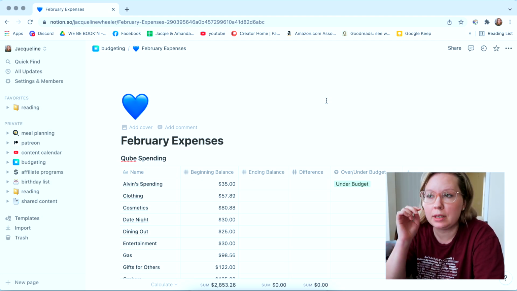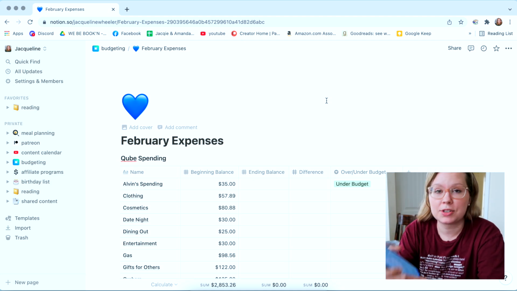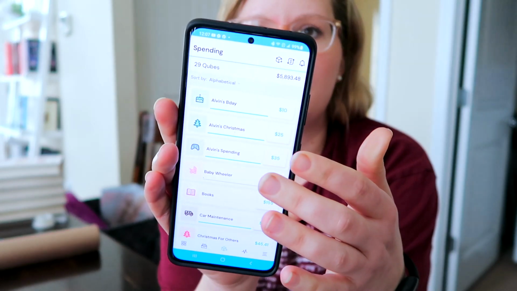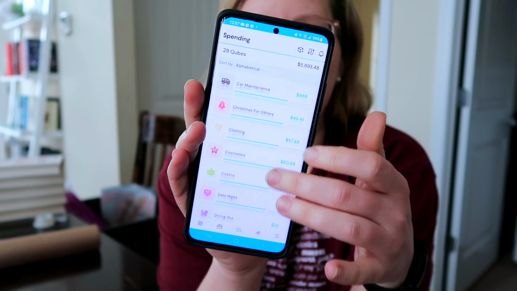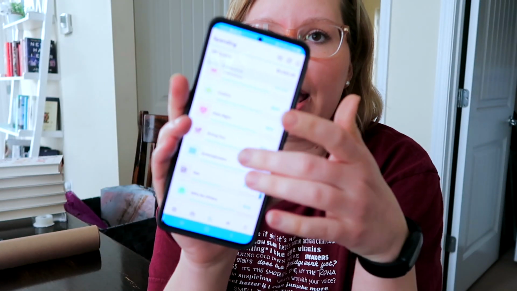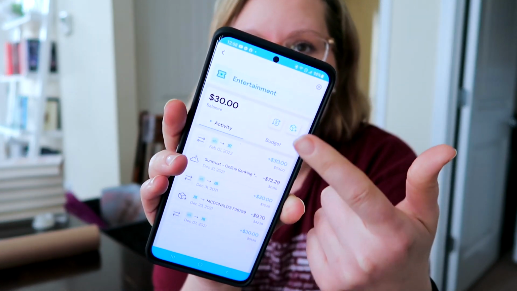So instead of using cash envelopes, having to pull out cash and use it for each category, there's an app where you can have categories and spend from them. I just have a debit card, and you just pay with the debit card, and then you can open up one of these and spend out of these. And so it's super, super helpful.